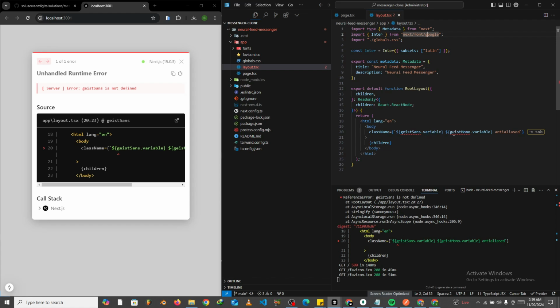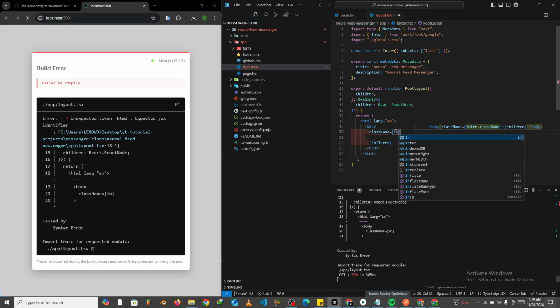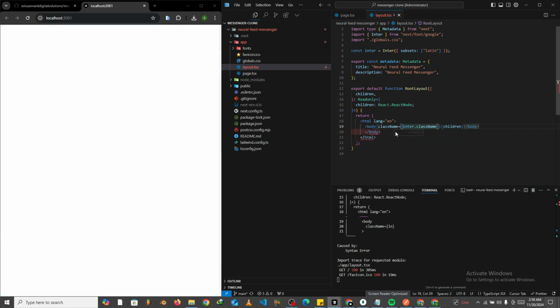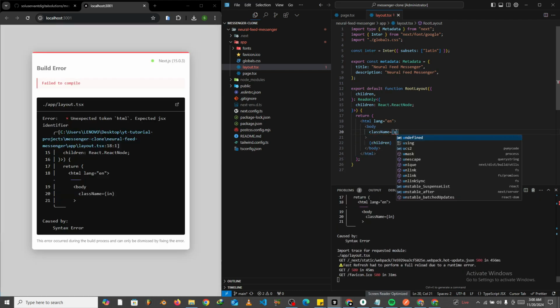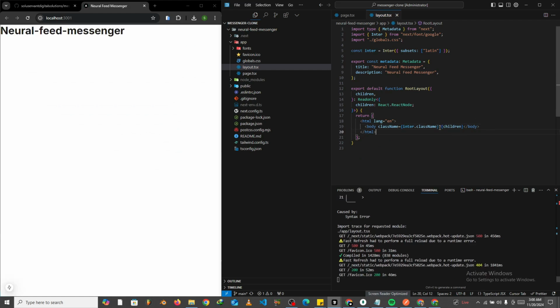Then right after that we'll come into the class name here, right? And then we'll set it to inter.className, right? Because of the new code editor that I'm using, the Cursor code editor and the AI, it can predict what I'm trying to put in there. So I just have to hit the tab key, and then it automatically fills out, right? But I mean, some of you are not using it, so let's just type it out. So inter.className, right? Then right after that we just save and everything should be fine.